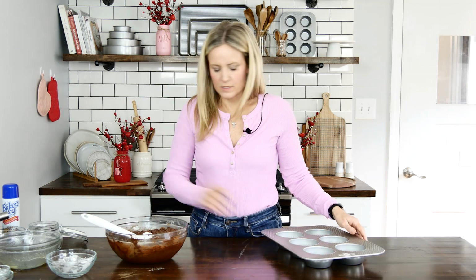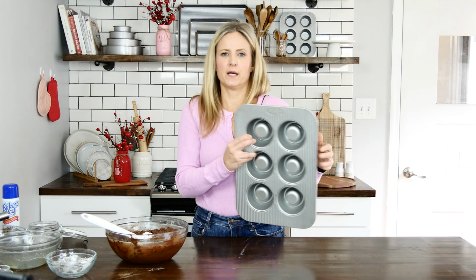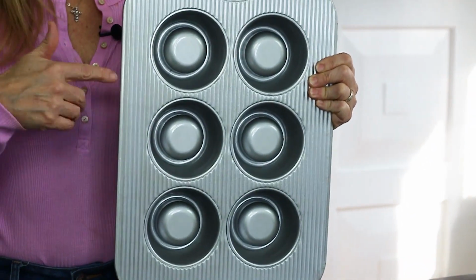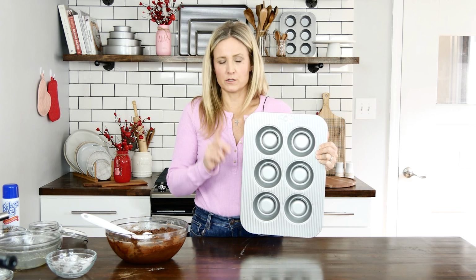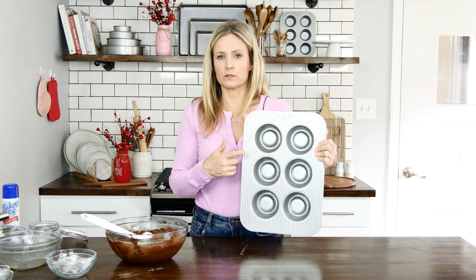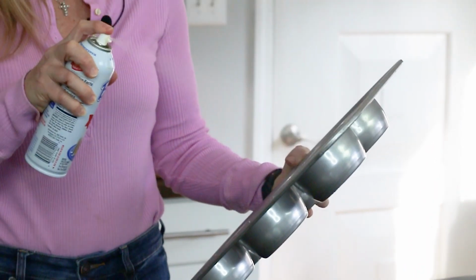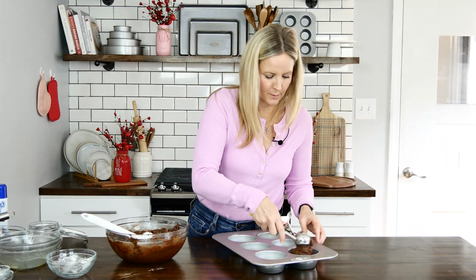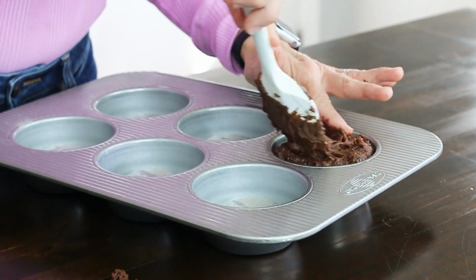So we're going to divide this batter equally in the wells of this brownie bowl pan. You can see this pan is really deep and it's more intricate than our other pans. For this pan, I'm going to give it a light spray with some non-stick baking spray. Very important that you only use baking spray that contains flour on our pans. Don't use any other type of oil or spray. I'm going to give it a light spritz. All right, I'm going to go ahead and start filling these. You want to make sure that you get the batter pressed down completely into the well here.